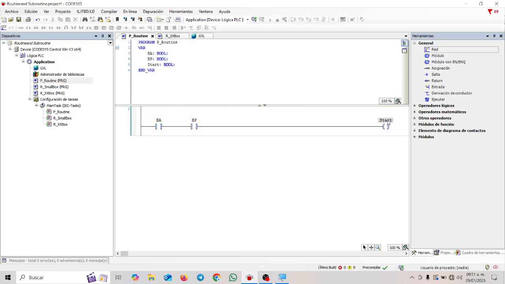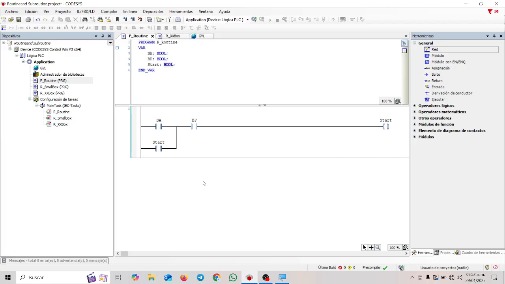Once that you add it, as you can see, if I had a problem, it appears as in Word with a red line that tells you there is a problem. So what else? I have to add the enclave, so I'm going to select this part of the program and select the option add a contact in parallel. And what is the name of this contact, guys? Start. Start. And that's it. For the first part, that is the only thing that I have to do.